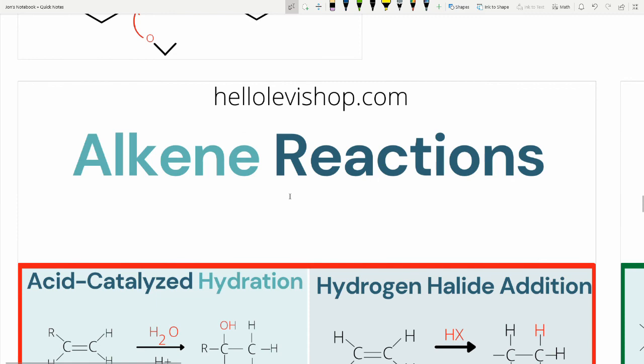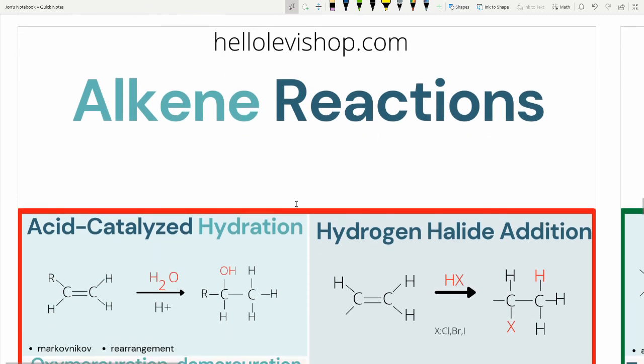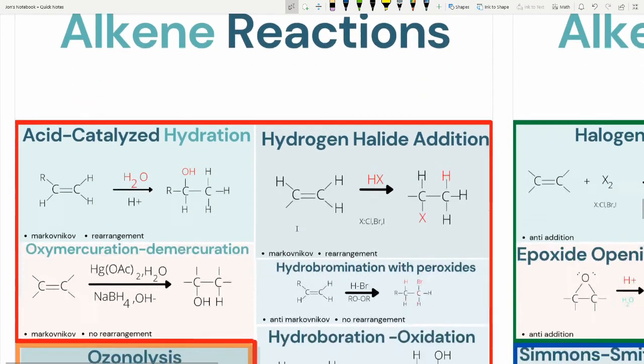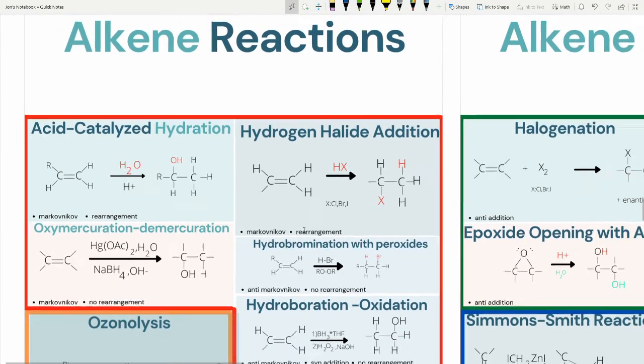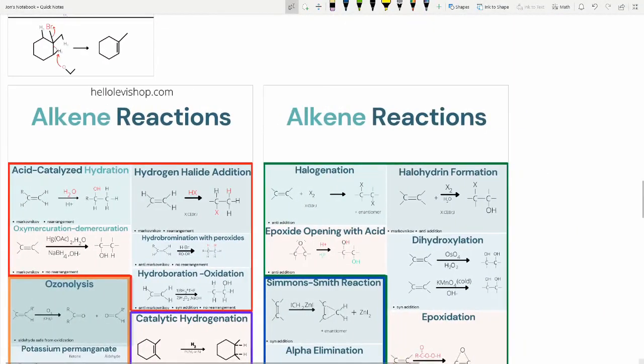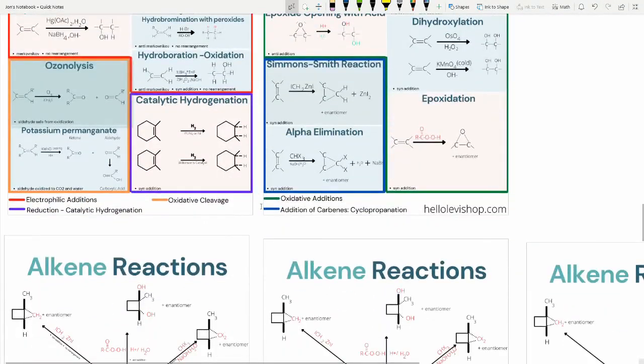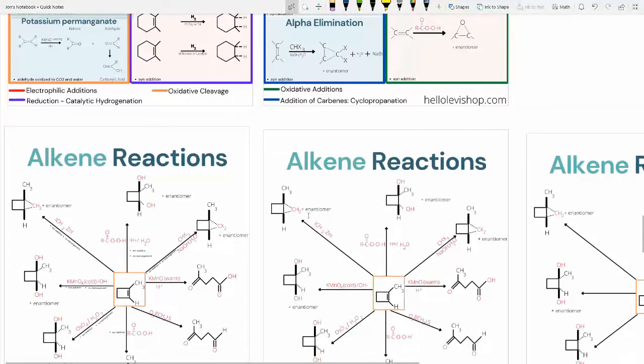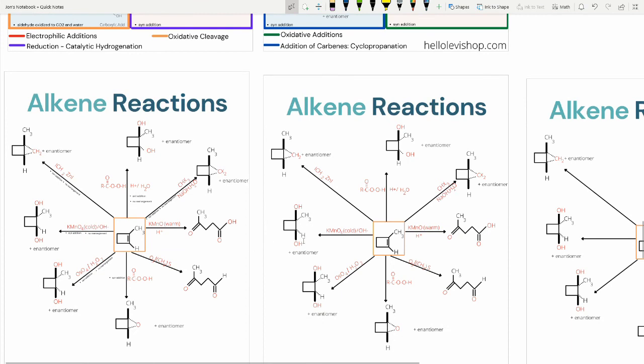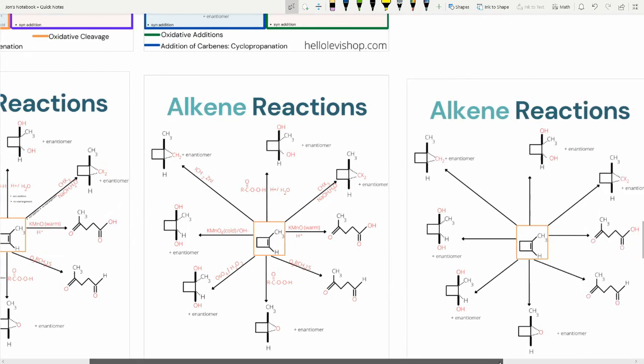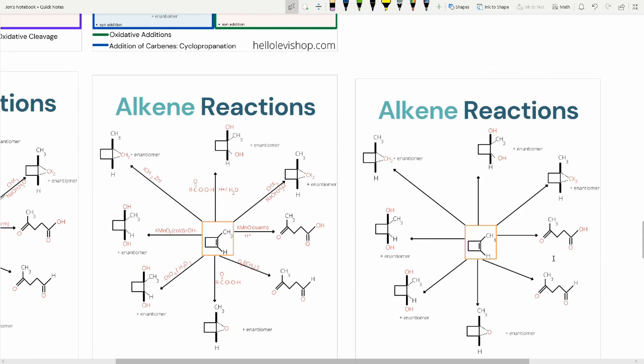Shown below are these reaction study aids with all the reactions that we've gone over, as well as some others just for completeness' sake. And also is the alkene reaction agents in a tree form. The first part is the alkene reaction with all the reagents as well as side notes of stereochemistry. Second part is just the alkene reactions with just the reagents. And then the last part is just a blank reaction for you to practice on.